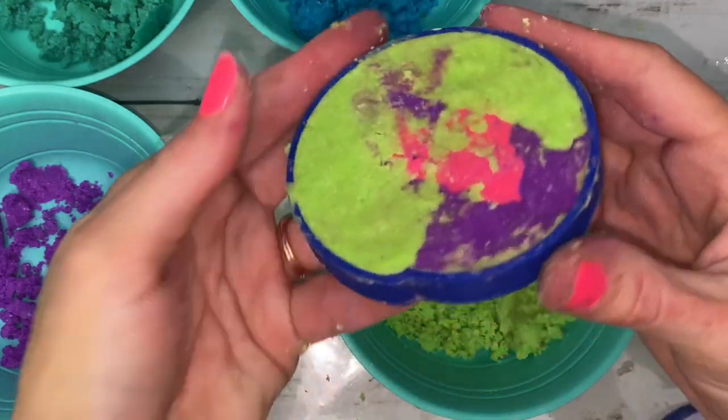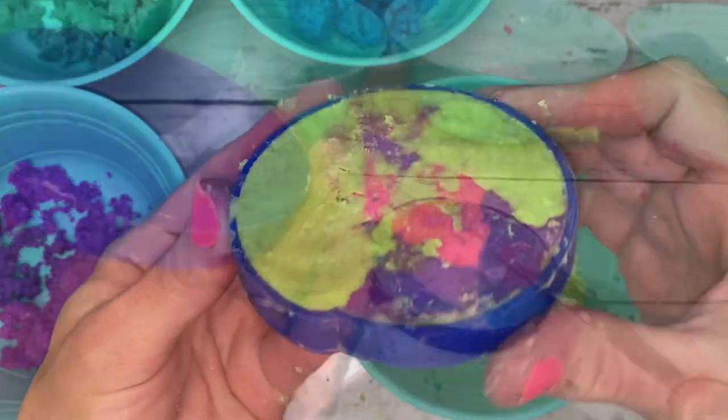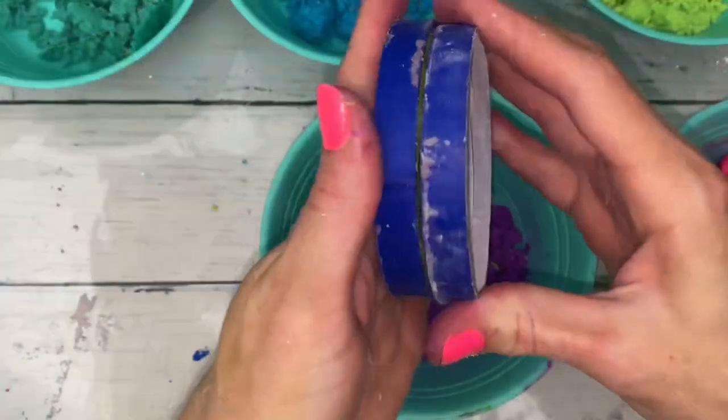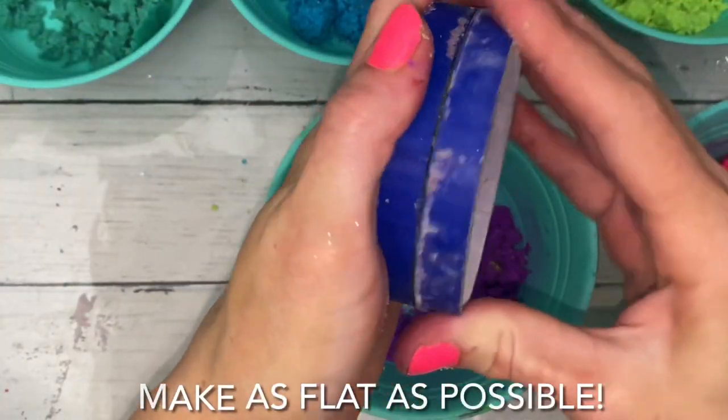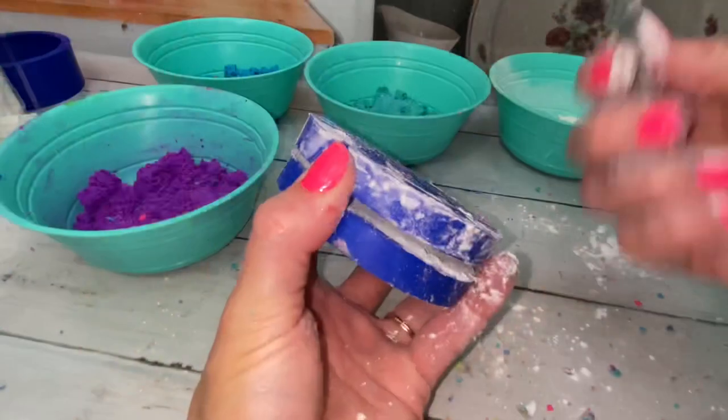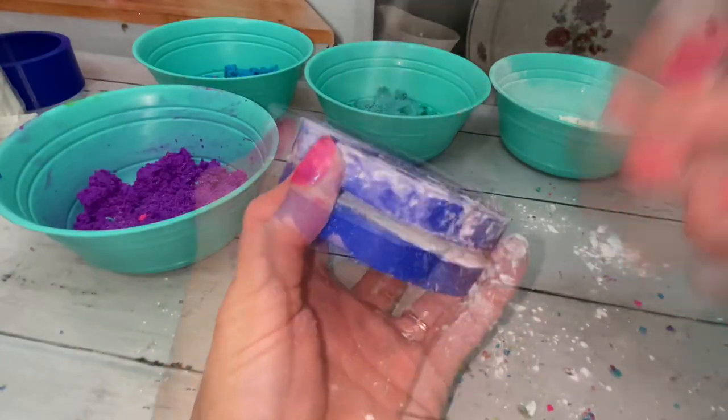Once full, make the top as flat as possible. I use the other side to flatten it. Now, flip it over and tap the mold with a spoon to release the lollipop.